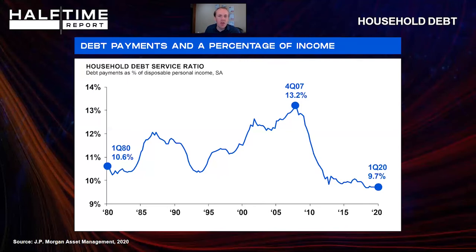And this is a revolving debt. So usually things like credit cards and lines of credit. Look at how much that has reduced. We are at historic low levels, sitting at 9.7% as of Q1 of 2020. So we've learned. We as Americans aren't holding as much volatile turnstile debt. We have paid that debt down so that we don't have those large credit card payments.